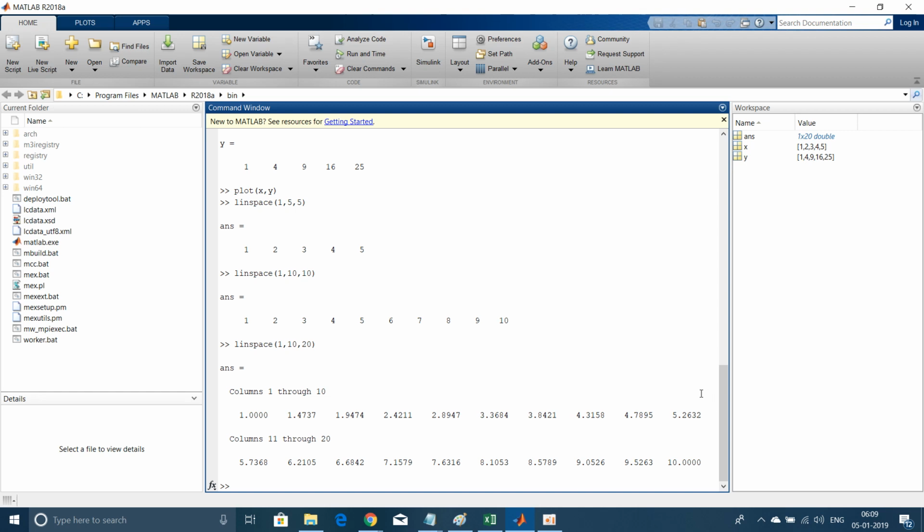So now we have 20 numbers including 1 and 10: 1, 2, 3, 4, 5, 6, 7, 8, 9, 10, and so on up to 20. There are 20 numbers including 1 and 10 that we have generated.